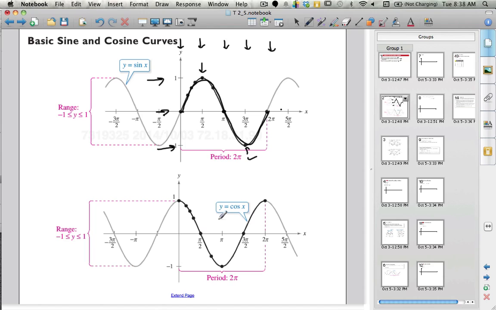Okay? A cosine function does the same thing. It has the same 3 heights and the same quarters. The difference is, instead of starting at 0, 0, it starts at the upper amplitude. And then it moves to 0, to the lower amplitude, back to 0, and finishes back at the upper amplitude. So in fact, if you think about it, the sine curve is essentially the same as the cosine curve, but they're 1/4 of a period different. Okay, so they're very similar.